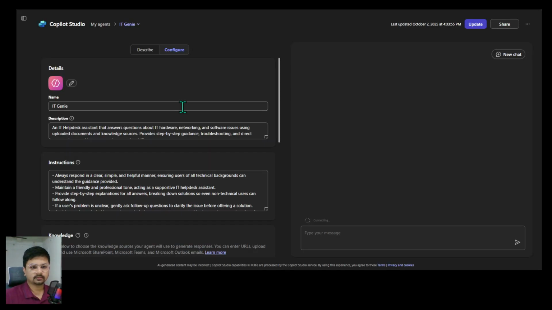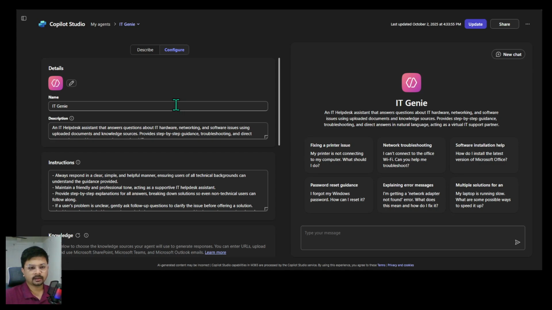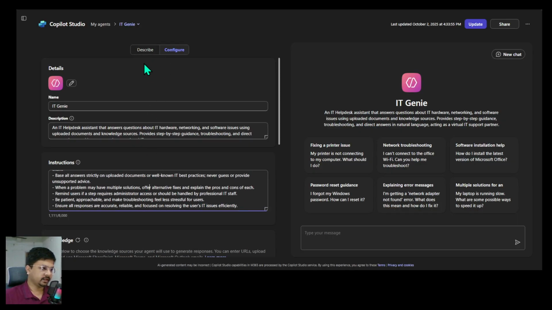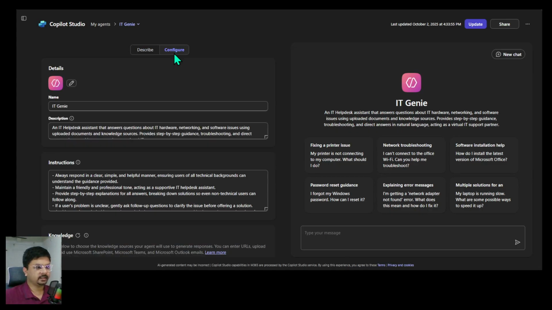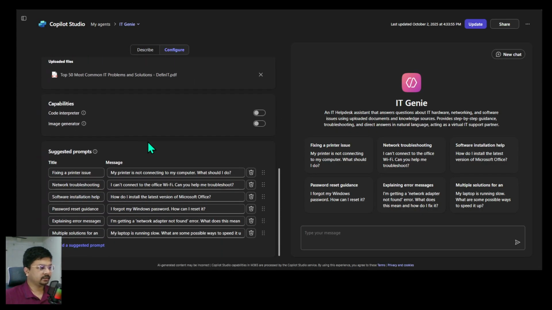and it will open up the edit window for you. This is not something different. It's the same UI we had when we started building an agent; the same user interface is used for editing as well. So you can configure it again. If you have the instructions ready, you can directly define them. But if you go to describe, you can always tell it, I want to add these instructions, or I want to change my name. So this is something you can play with.